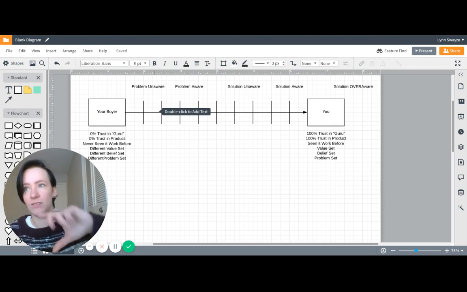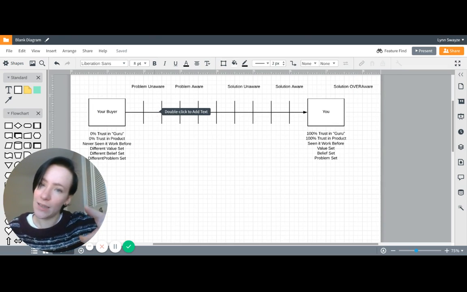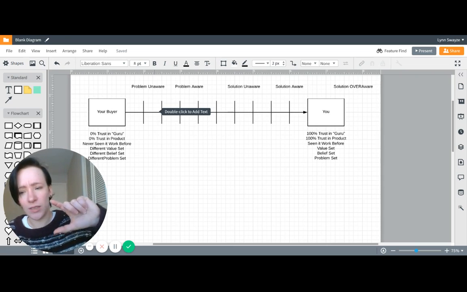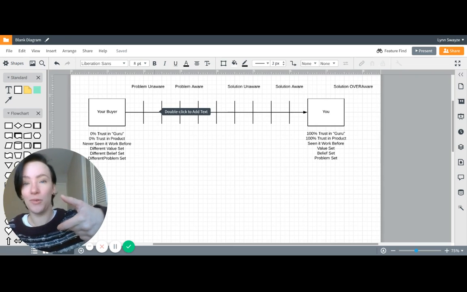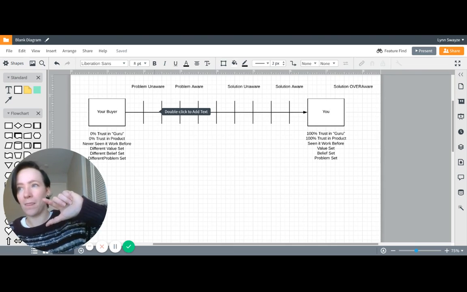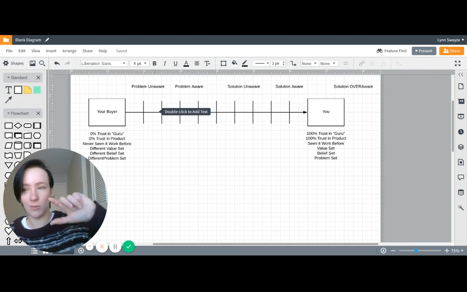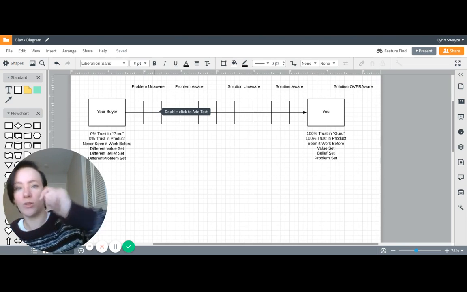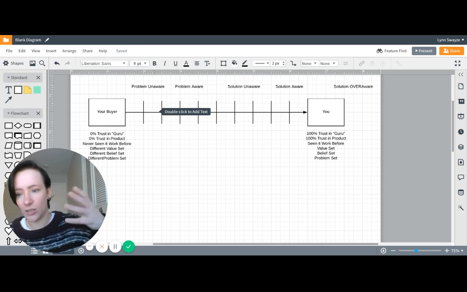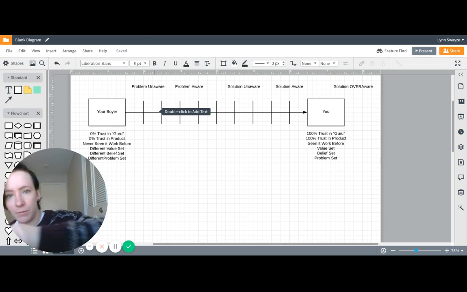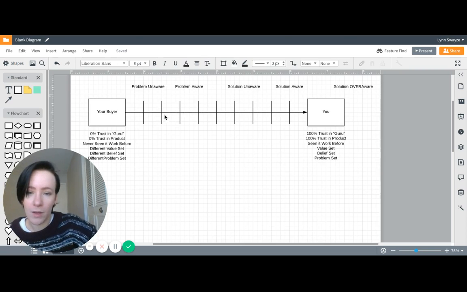I just love the idea of flipping: I don't believe I can do it. Yes, I believe I can do it. I don't trust this person, that's my guru, I don't believe these results. Oh, wow, there's a lot of proof. Oh, this is too good to be true. Oh, no, it's really not. It's actually legit. Flip, flip, flip, flip until they buy.